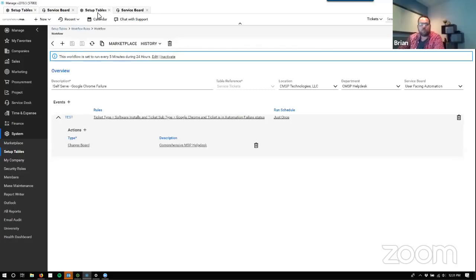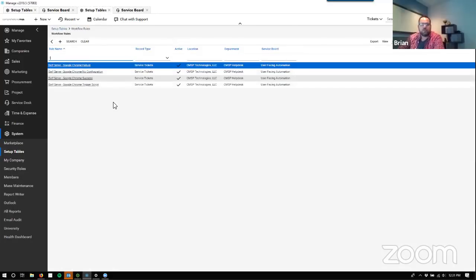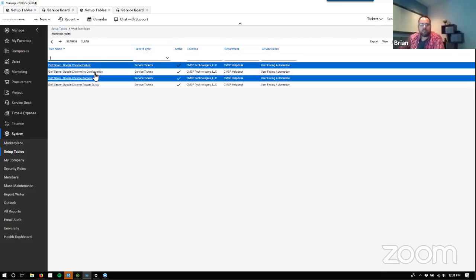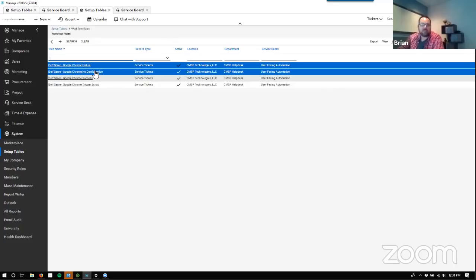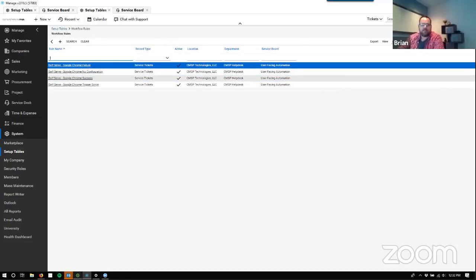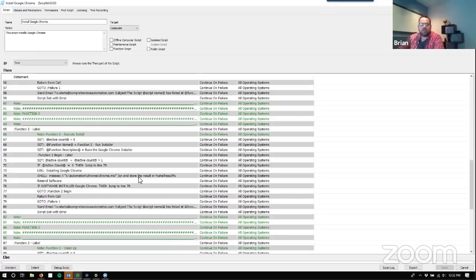We've got our 4 workflow rules that are dictating how this goes, which was basically the trigger workflow rule, the one that says, okay, I don't have the prerequisites I need. In this case, there's no configuration attached, so I don't know what to run it on. And then, of course, your success and your failure option. And then, of course, you want to be as thorough as you can with your actual scripting, because your script needs to know, was I successful just now? If your script is unable to accurately say whether or not Chrome actually was just installed, then you're not going to have a reliable experience for the end user.